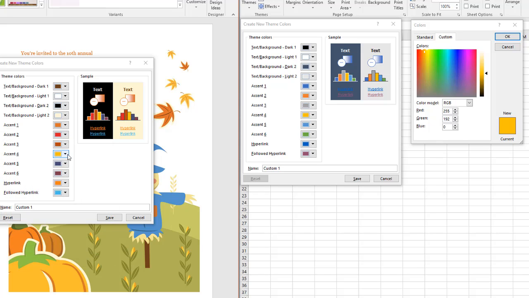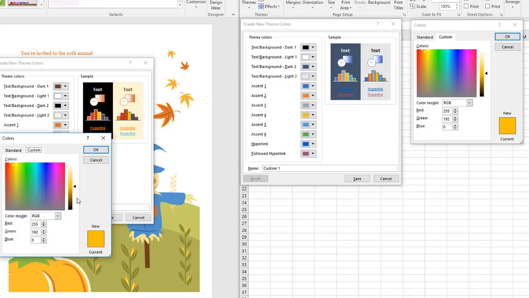And now this gold right here is identical to this color right here, 255, 192, 0. Come over here and look. It's 255, 192, 0. This is where you come to do the fine-tuning of these colors and make them identical from one theme to another.